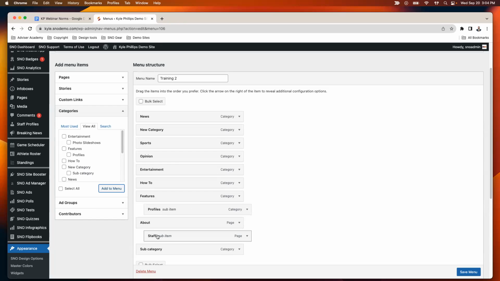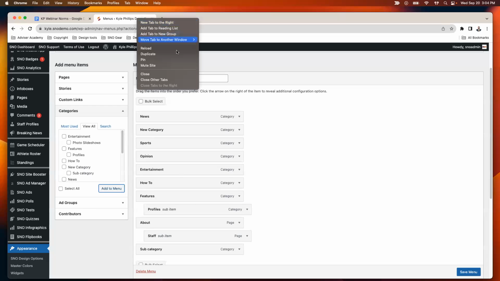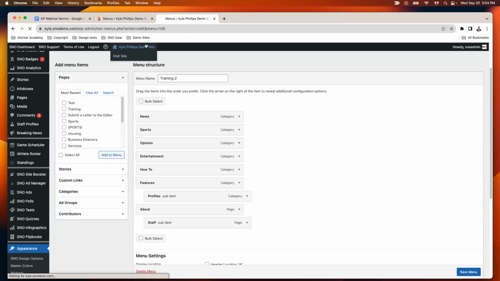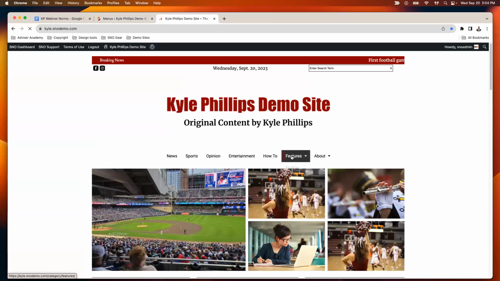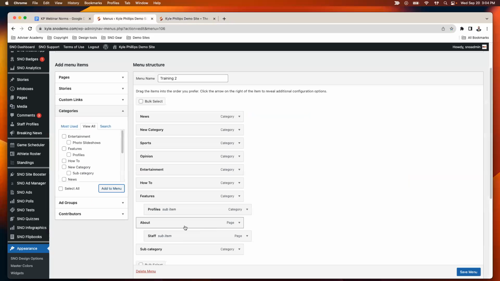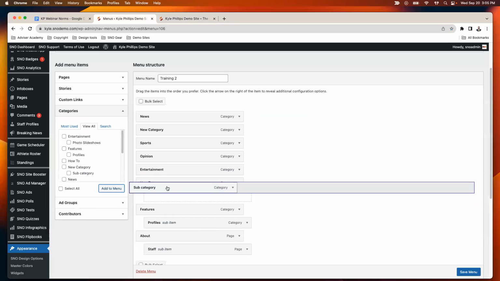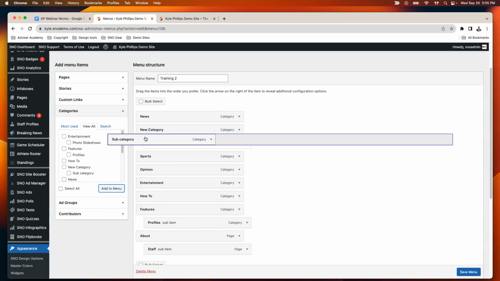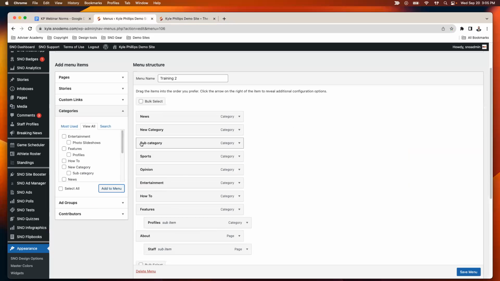And then if I want something to appear as a drop down, the way that if I go back to my home page here, the way that I have for profiles or the staff page as a drop down under about, what I do is I drag that button up to where I would like it. And then if it doesn't naturally do it, just click it and drag it slightly off to the right, and then it will say sub item. And that's how you can get that item to appear as a drop down.